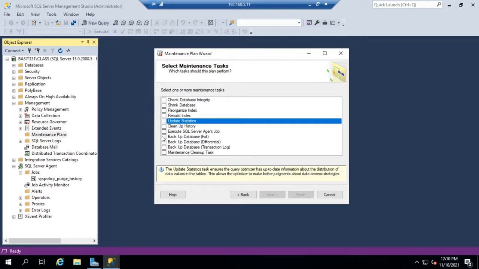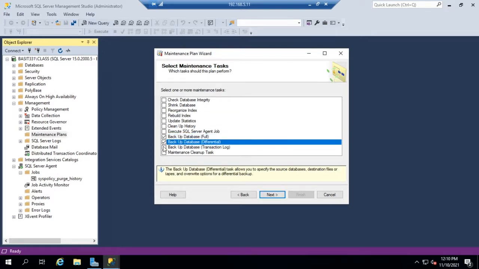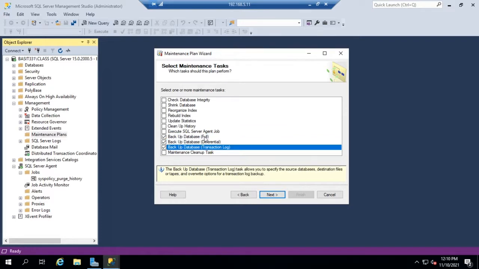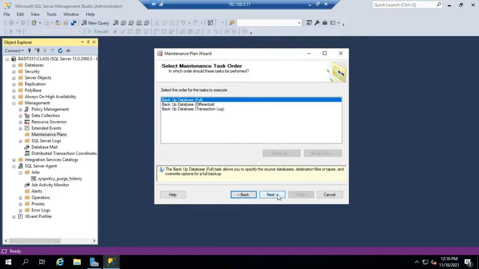For this little demo, we're going to do a backup using a full database backup, a differential backup, and a transaction log backup. We'll run a full database backup every week, differential every day, and the transaction log every hour. So, let me click Next.